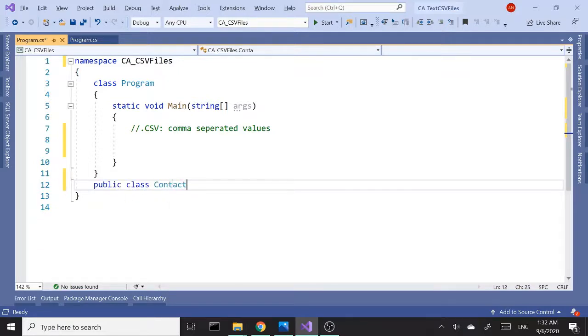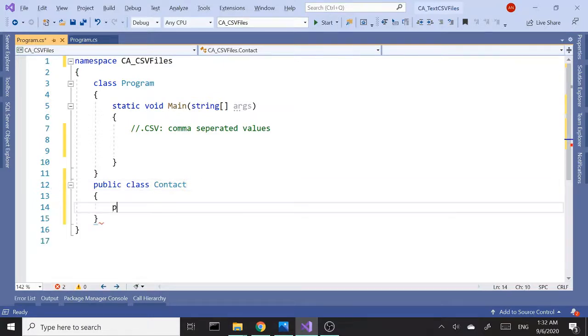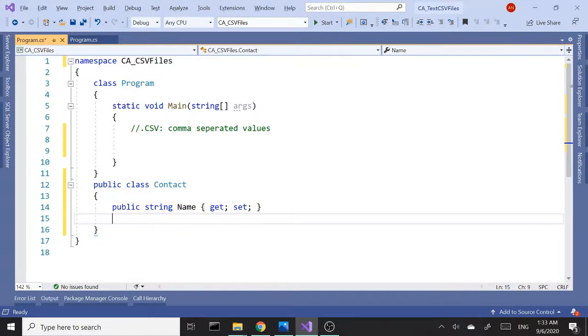Basically, each value is going to be a property in my class. So prop, string, Name, then another property. This is going to be a string also, and this is going to be the phone number. Let's just call it Phone. Okay, so that's my class.